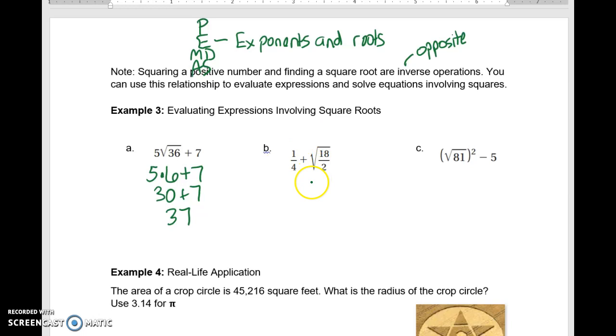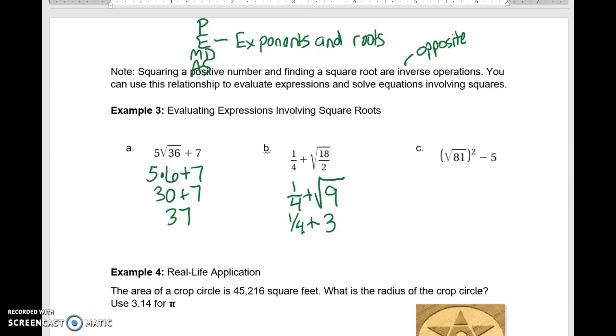Okay, and I know you guys like to freak out when you see fractions. Don't freak out. All right, 1/4 is going to drop down because we, again, have to do our exponents and roots first. This one, when you look inside, the square root of 18 over 2, neither one are those perfect squares we were talking about. So you can do what's inside of here. We're going to keep the square root for now. What is 18 divided by 2? It is 9.